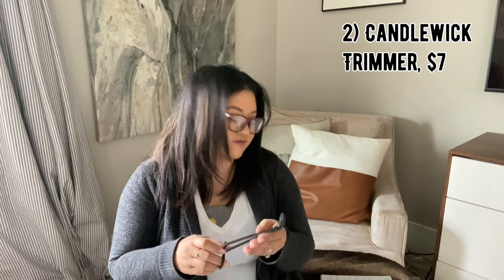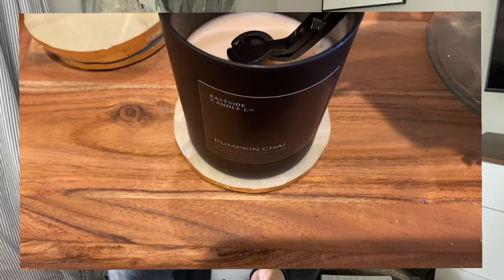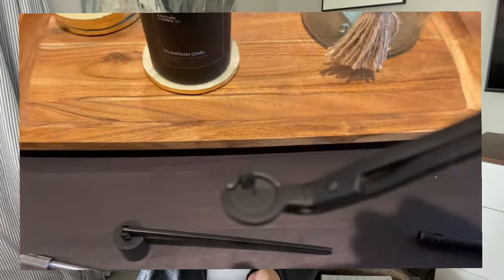My house is filled with candles — I love candles, anything scented basically. I did come up with a set: the Sinan Candlewick Trimmer. It looks a little like scissors, but turned up so that you can easily go in and trim the wicks of each candle. You want to do that before lighting it, because sometimes a big black carbon ball tends to accumulate on the end of the wick. You want to make sure you cut that part off before you light it, because the candle won't burn evenly.